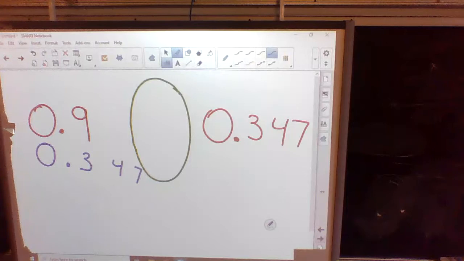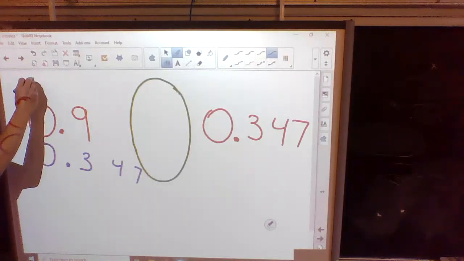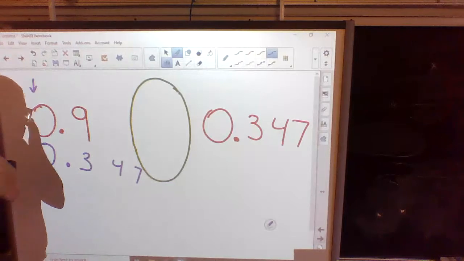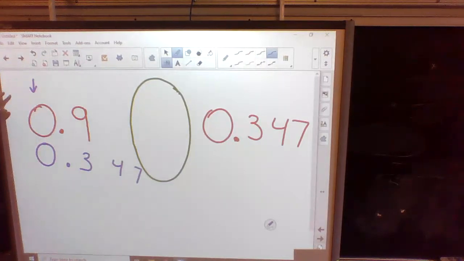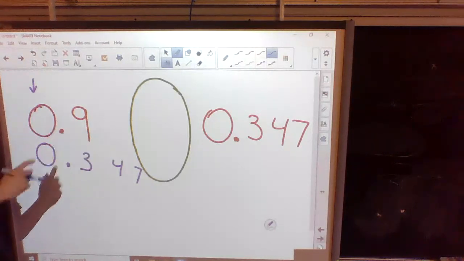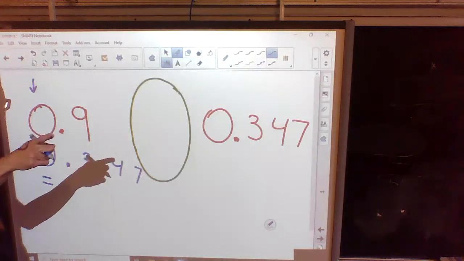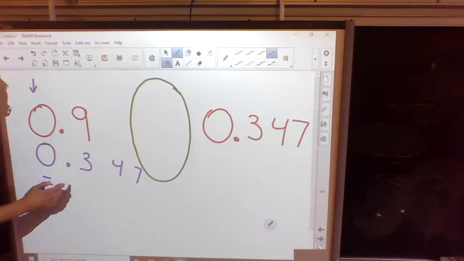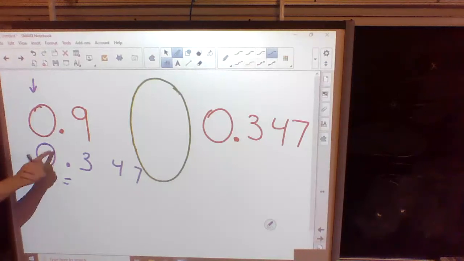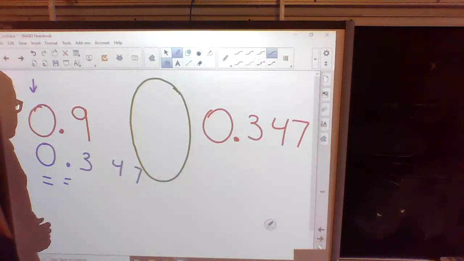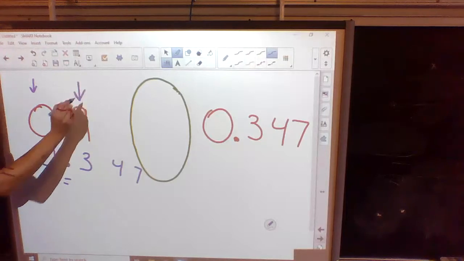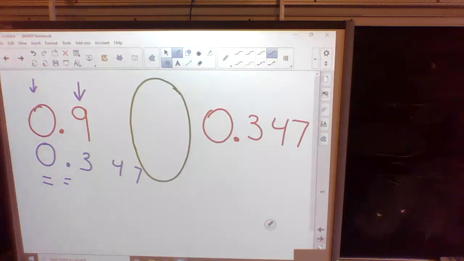So now all we have to do is we're going to start with the biggest place value column until we find which one's bigger. So on this first one, this is the ones column, and they're both zeros, right? So those are equal. There's nothing that we can do. So we have to go to the next column that is smaller, to the right. So I have my decimals. They're both decimals. They're equal. So then I get into my tenths column. And in this tenths column, I see a 9 and I see a 3. Which one's bigger, 9 or 3?